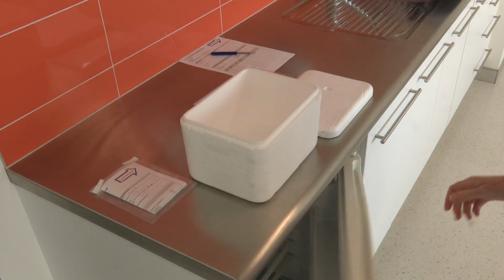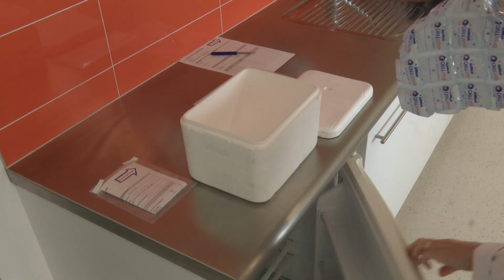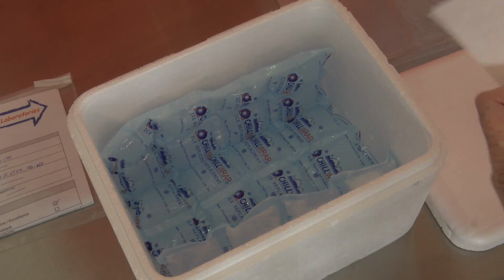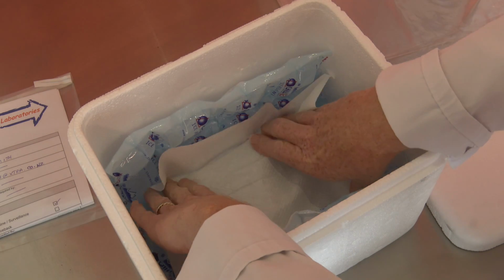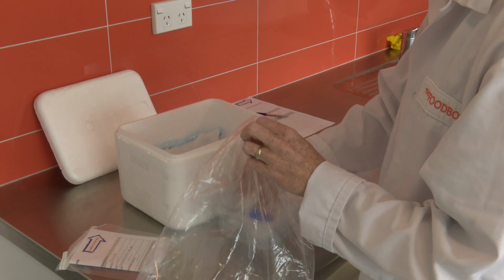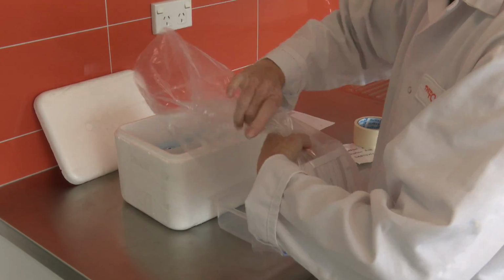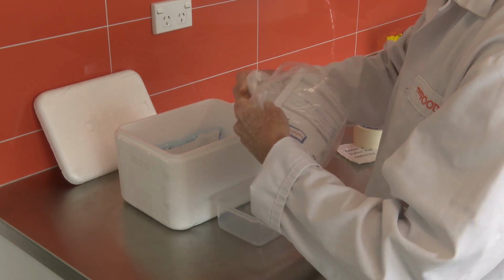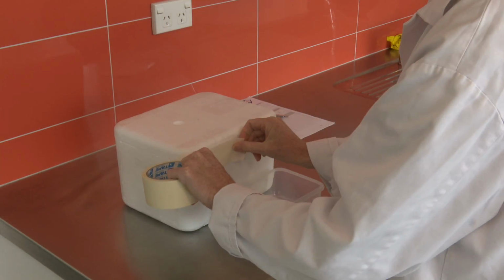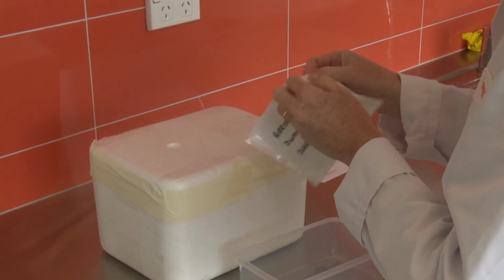This is really important to keep any Listeria in good condition and to stop all the other bacteria from growing and ruining the sample. Placing a paper towel between the freezer pads and the sample stops the sample from freezing. Place all the swab samples into another, bigger plastic bag. Add the bag with the sample submission form and close it off tightly with a knot or rubber band. Seal the container. Attach an address label for the lab.